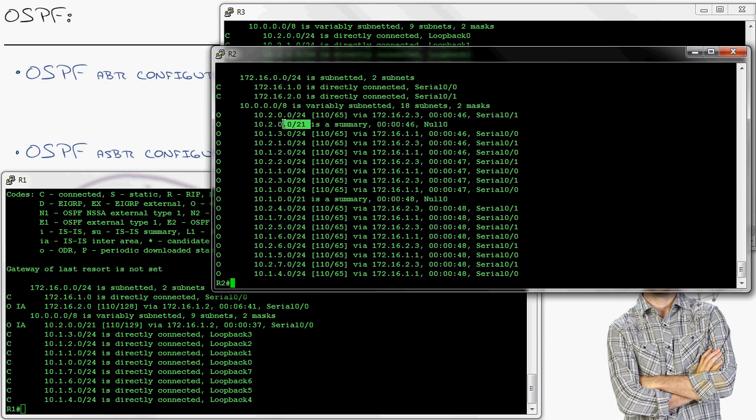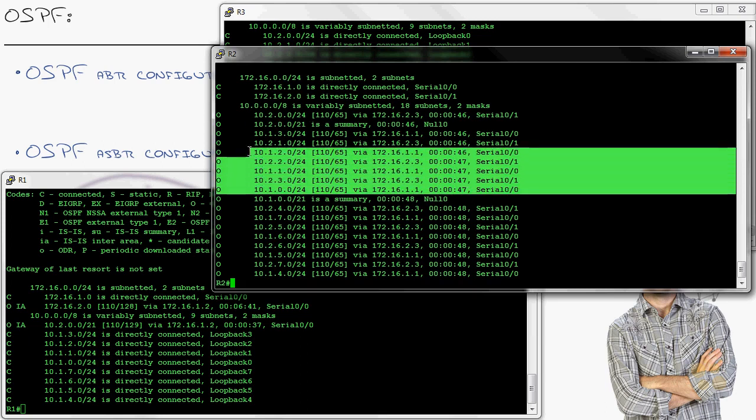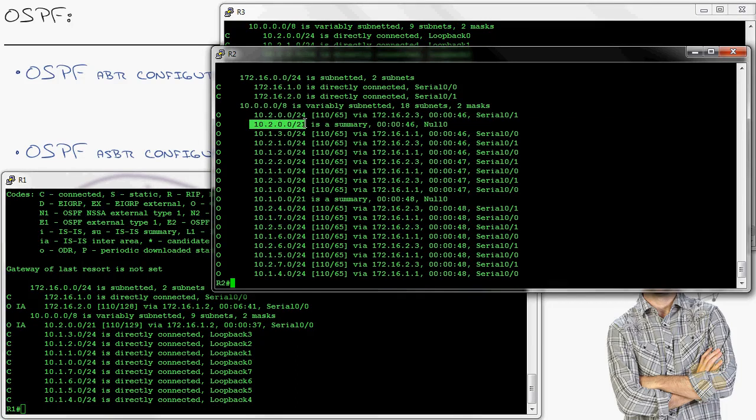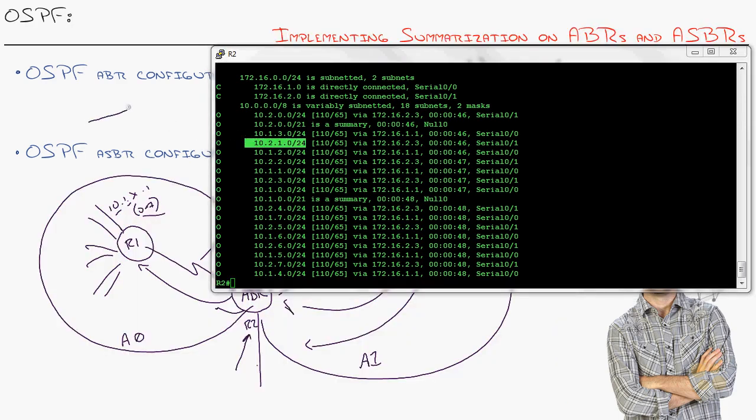But it's also a loop prevention mechanism. When you're routing, the number one rule of routing is the more specific the subnet mask, the better the route. So I've got this 10.2 summary route right here. As long as I've got the more specific route in my routing table, it will never actually match this. Because if a packet comes in, let's just say I get a packet for 10.2.1.50, right? There's my packet coming in.